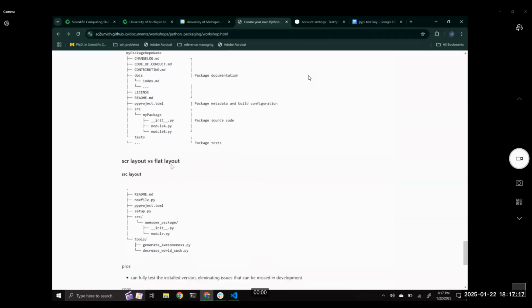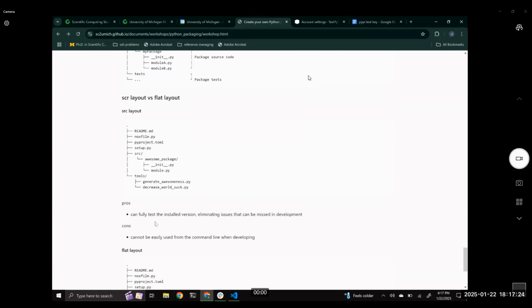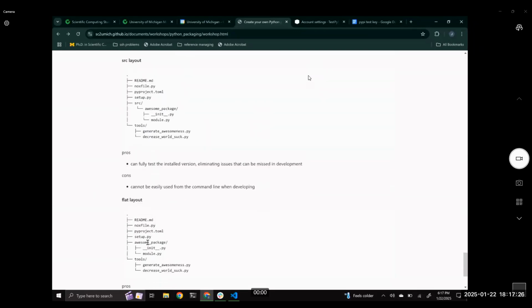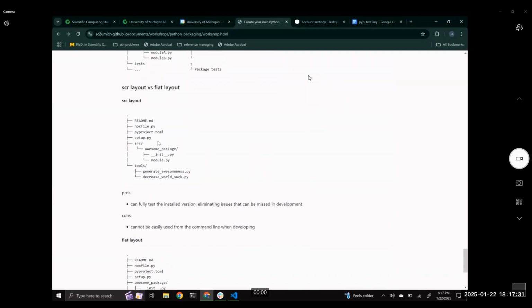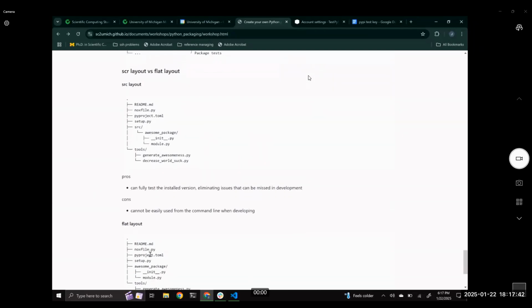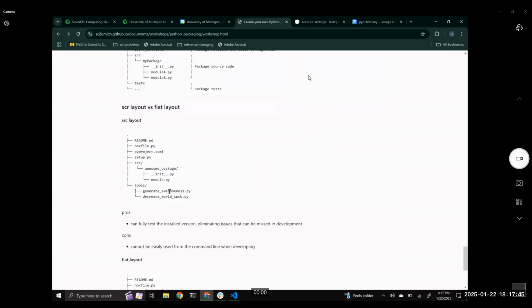And then we use what's called the flat layout, which has some advantages. So if this is a flat layout, you can see we have the name of our package in the same directory as everything else. But there's also a thing called a source layout, which is more safe to use, but it takes a little more time to do things. A lot of packages like NumPy are written in this flat layout, but a lot of them are running into issues where they want to convert to the source layout, but it's very hard and time consuming to convert.